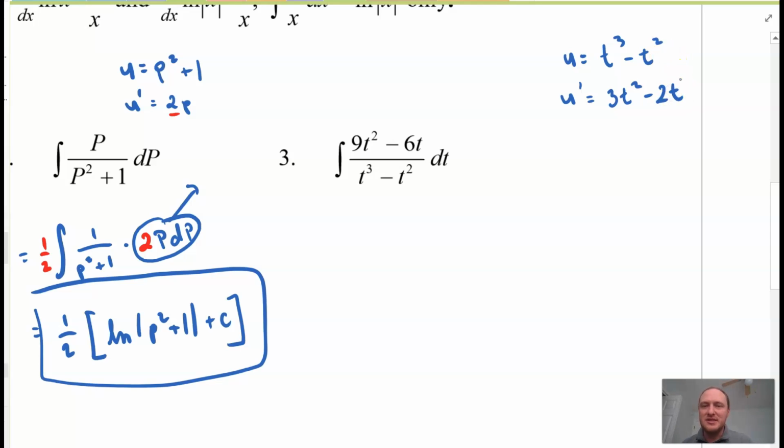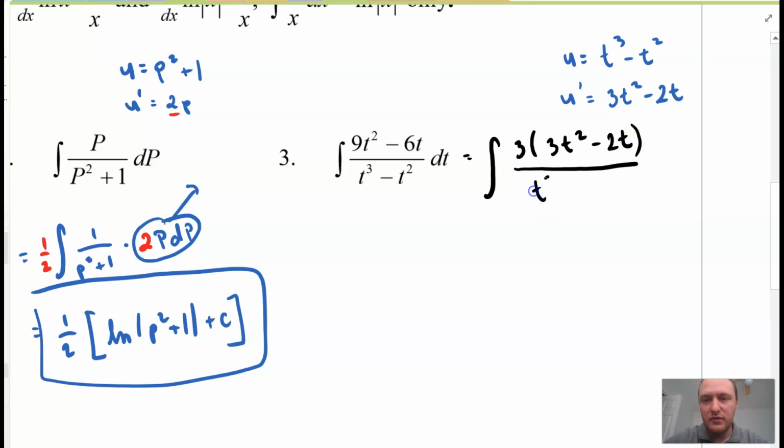And what I want you to see is this numerator up here. If I rewrite this function, this is the integral of 3. If I just factor out a 3, do you see the t squared and the t? So I factor out a 3, and on the inside we're left with 3t squared. Oh, there it is. There's our hook that we're looking for, in the integral of 1 over t cubed minus t squared dt. So here's what you do. You math magicians, you're just going to factor that 3 out. I'm going to pull the 3 out.